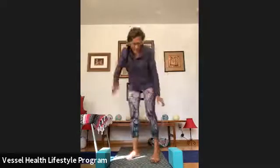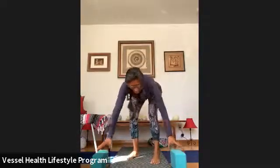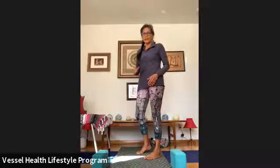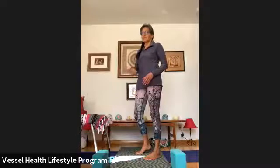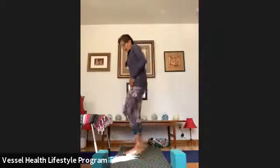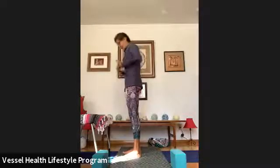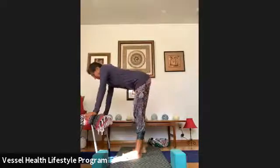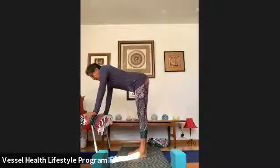And don't let anybody tell you that using the chair makes this any easier. Because what we can do with that chair is extend the length of our poses, which becomes a higher intensity. It also helps us to really find that good alignment too, so that we're not doing something that's going to injure ourselves, okay? And again, use the chair, all right? So I'm gonna take my hands down onto the chair. My back may or may not be completely parallel to the ground. It depends on my anatomy, the anatomy of the chair as well.